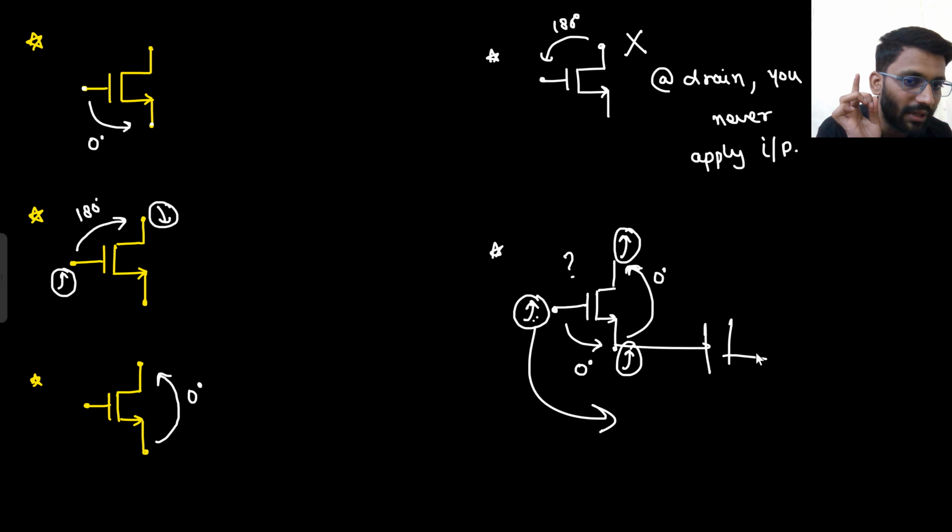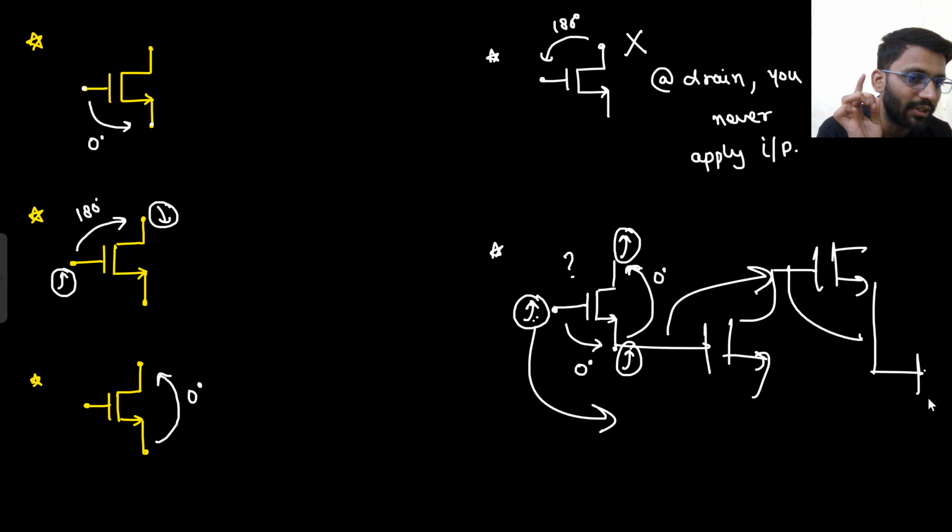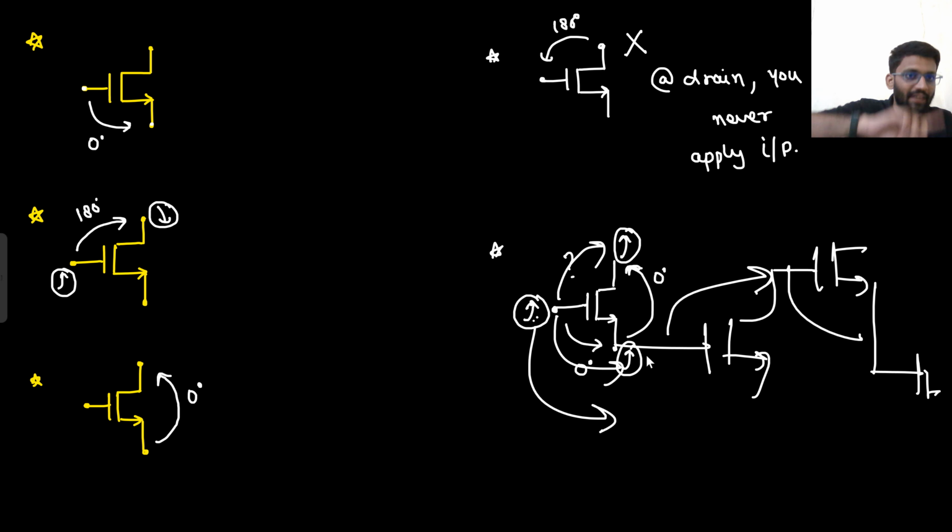Now there can be some other input that can be applied here. So now you will make the assumption from here to here, if the other input is there. So that is the way. Only two assumptions you have: you can go from here to here, and you can go from here to here. Wherever the input is, only at that node you can make the assumption. It's not that, sir, I will go from here to here and then from here to here. No, you cannot do that, right? Input will be at only one place.